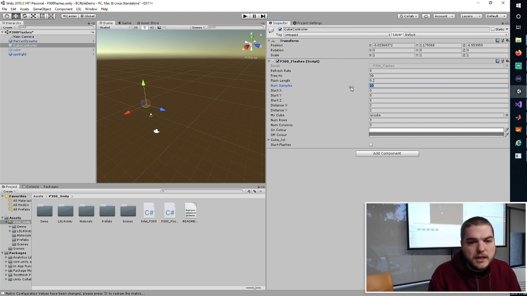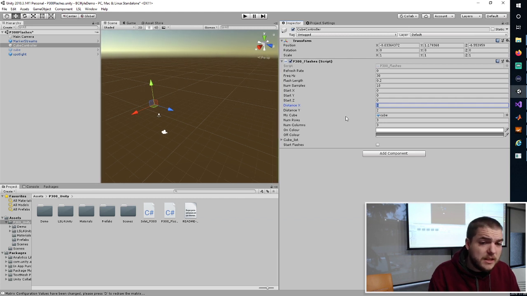Starting positions, this is for if you want to instantiate somewhere in the world space that isn't necessarily directly in front of the camera. You can tell it where to start. And then you have your distance X and distance Y. These are referring to the distances between the different cubes and the length between them. If you say want your selection panel as maybe sides, like different side panels, then you can extend your X distance between the cubes. Or if you want them top bottom, you can extend the Y distance.